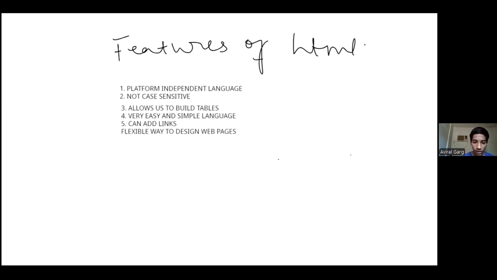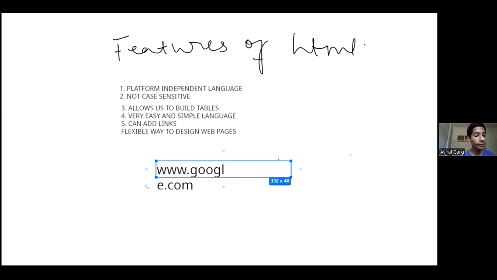Suppose when you search www.google.com, when you search like this, it comes in blue color. It comes highlighted in blue. Do you know why? Because it is a part of a hypertext. What is hypertext? It is a special feature by which you can link many documents together. You can link many other documents with other web pages. It is highlighted in blue.